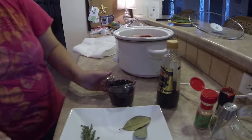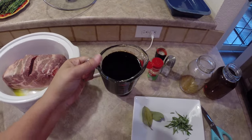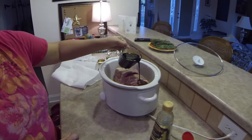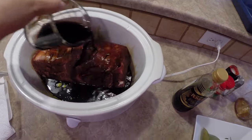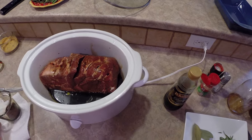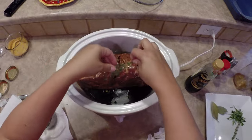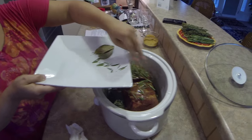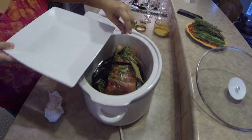This here is about a cup of balsamic vinegar. And of course this is an herb pork roast. Usually I use apple cider vinegar if I want that southern tang to a pork roast, but we're going to pour this on top. Since it's a small pork roast I'm not going to put the whole cup in. Here's your thyme — you just put the sprigs in there with it. And here's your rosemary. Let's put all that in there, and the bay leaves. It's going to all simmer and cook together anyway.